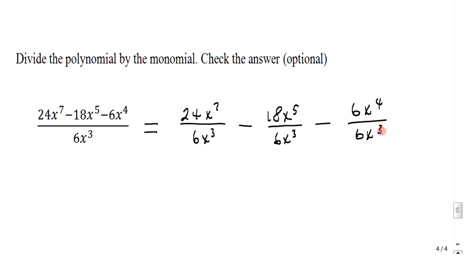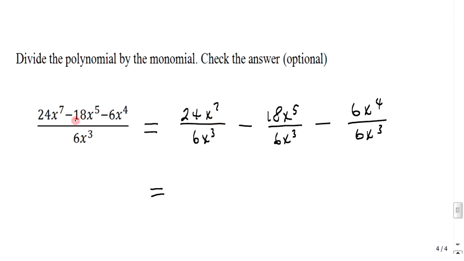Now how can we do that? Why is that valid? It may be easier to think about it going from here back to this. If I were to subtract these 3 fractions, notice they each have a common denominator, and if I add or subtract fractions with a common denominator, we just keep the common denominator and subtract the numerators, which would lead us right back to this. So this is the same as this, it's just written out differently. And the reason for doing that is now it's safe to start canceling common factors.